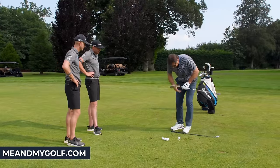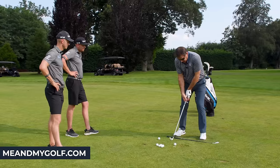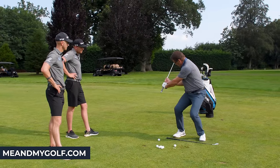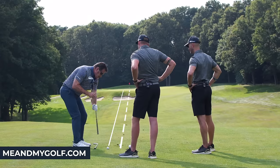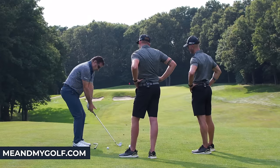So we used to put a ball about halfway between the right foot and the ball. And I felt like I was pointing it. I'm tall, so obviously if you're a little short, that might change. But anywhere between there and there is good. Obviously too much that is a no. So that's a great little simple drill.